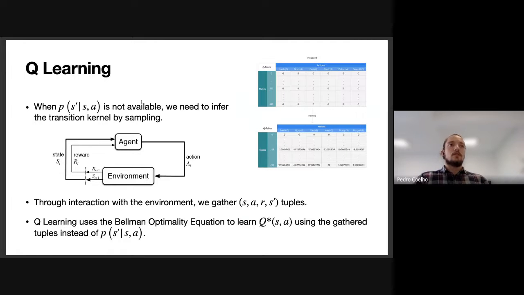In practice, when we don't have the transition kernel, that's where we need to sample interactions with the environment. By interacting with the environment, we can gather tuples of state, action, reward, and next state. Basically, Q-learning uses the same Bellman optimality equation to learn Q star, but instead of using the transition kernel, we use the tuples, the interactions that we have with the environment.